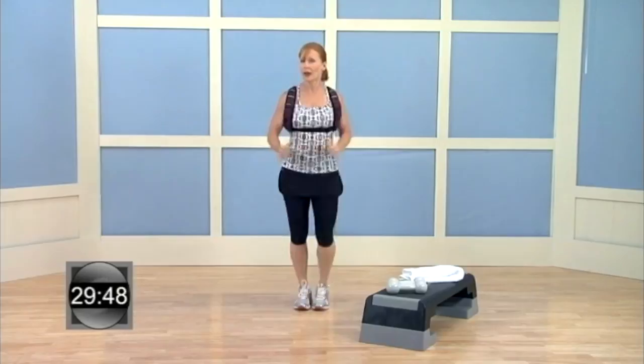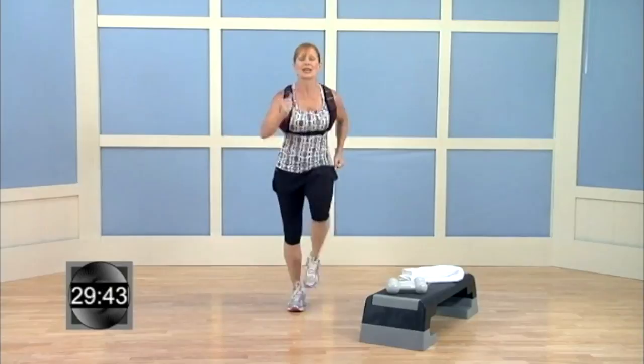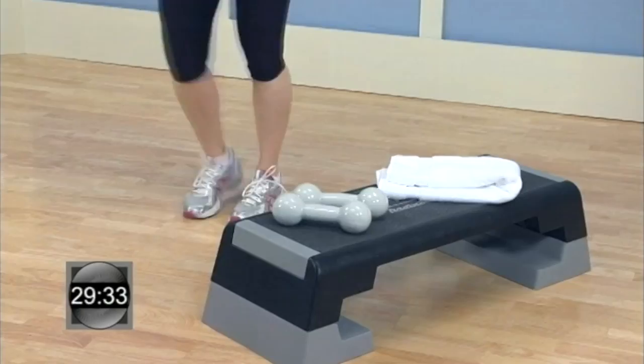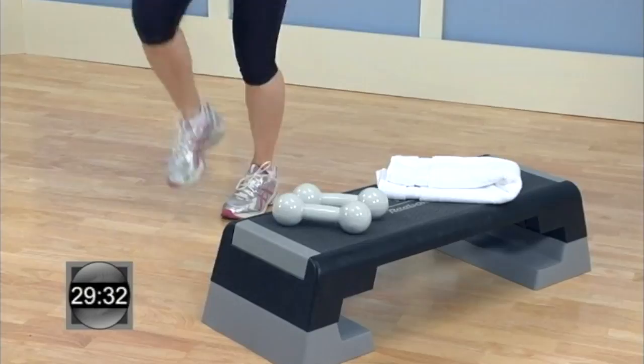and I want you to know that you can use a chair, but I want you to make sure it's a good heavy chair and placed against the wall to brace you as you go in and out of these strength exercises using that surface. Abs are in, chest out, shoulders back. I've got a pair of dumbbells here and a towel or a mat, if you have one, to cushion your knees. Keep moving.